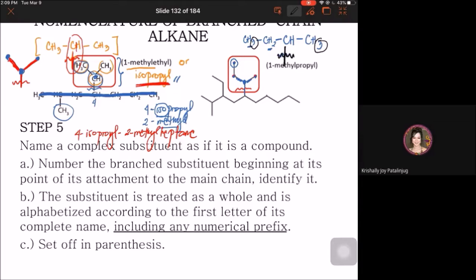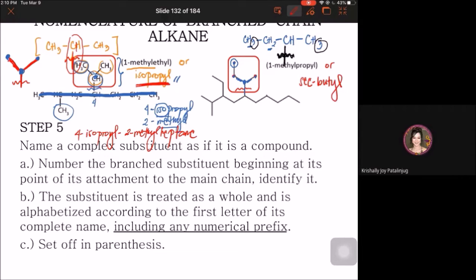Sa internal carbon. I-recall lang ninyo notes ninyo, sige nga, you tell me, what is the common name of that branched alkyl group? You tell me, based on your notes. If it is not butyl, then what is that? It's butyl. It is? Butyl, ma'am. Yes, very good. This is sec-butyl.